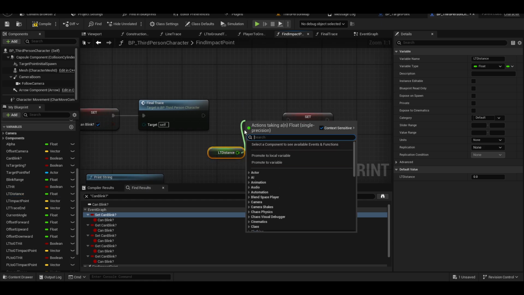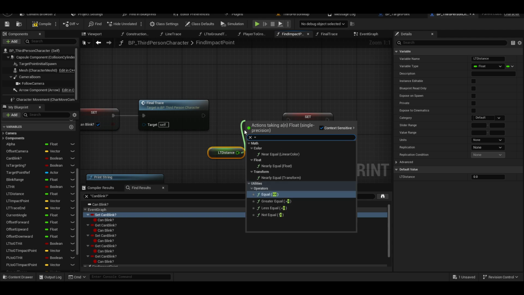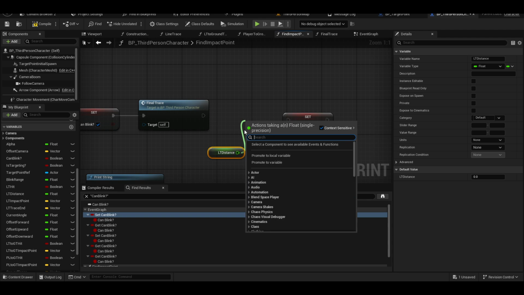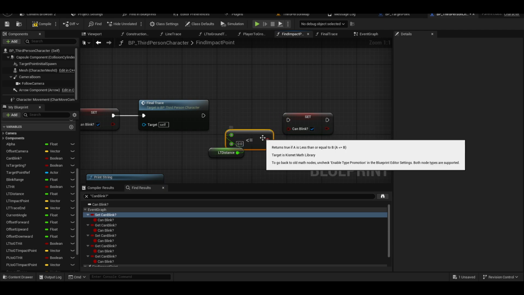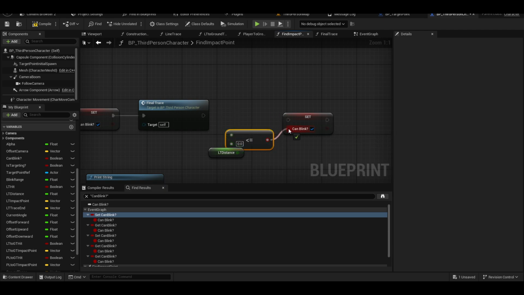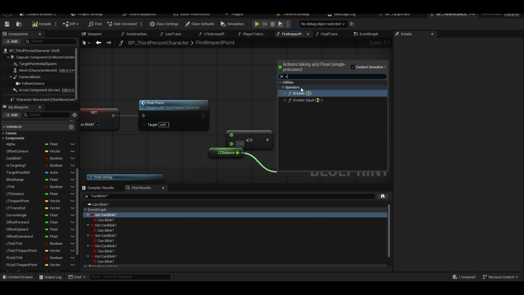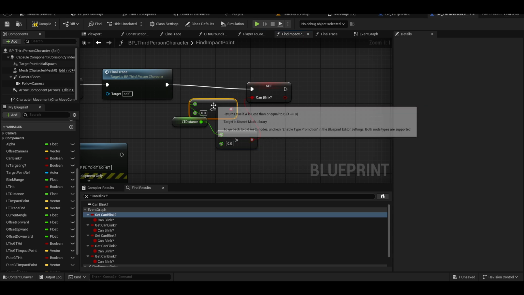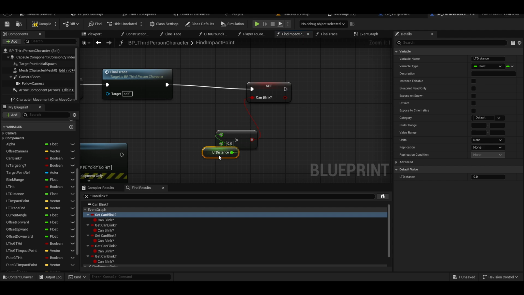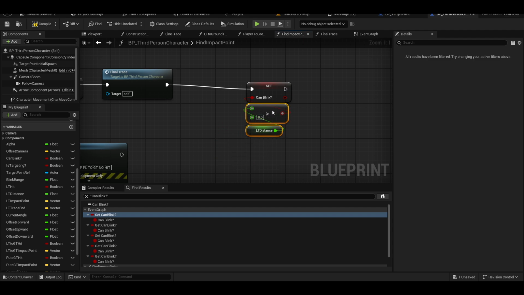Equals to 0. Oh no no no. You can directly set it. So if it's more than 0, you can set the blink. But if not, then false, right?